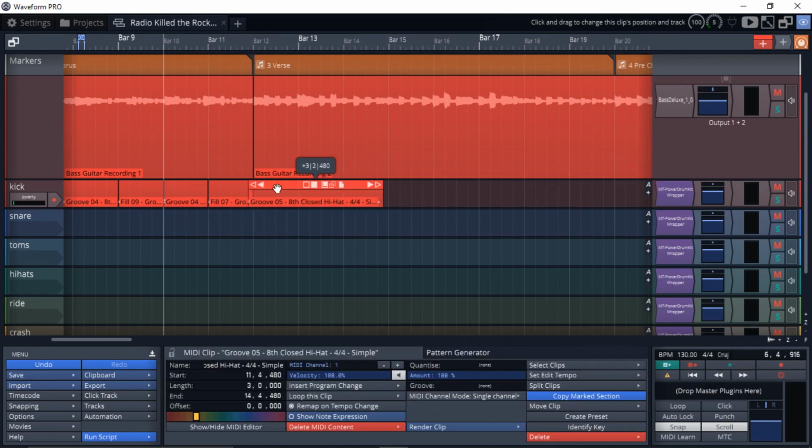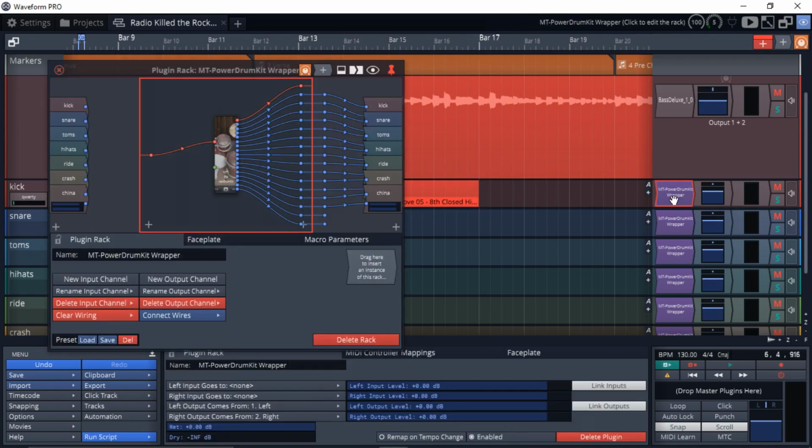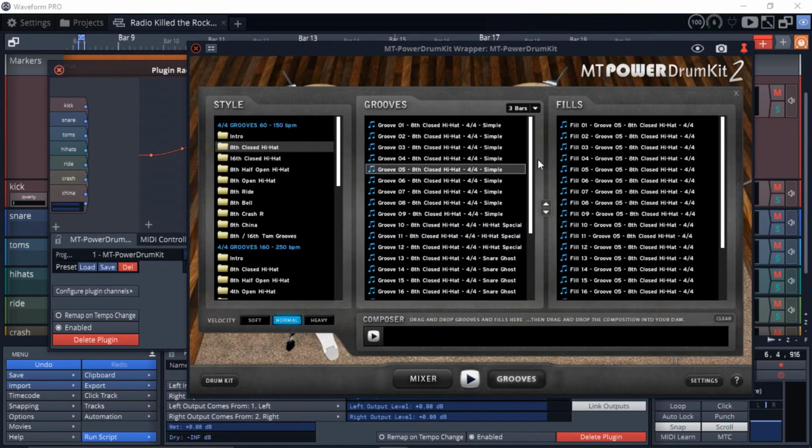And I'll do that. Then again, I'm going to shorten this, and I will add another fill in there. All right, I like that one.